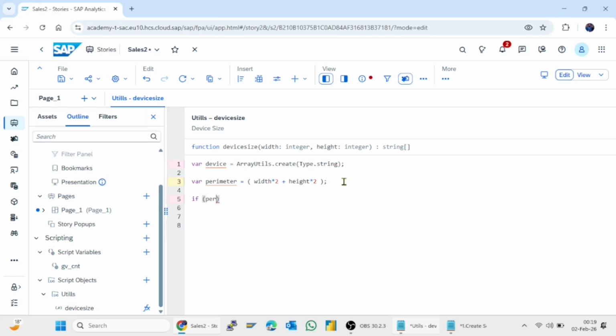So let's use the if: if perimeter is greater than 2000, then device first value will have the value large.